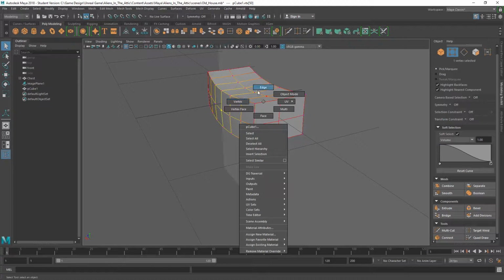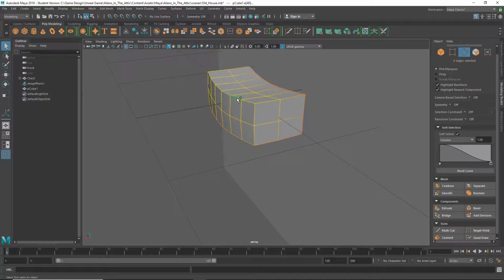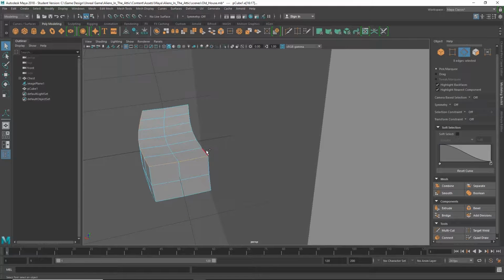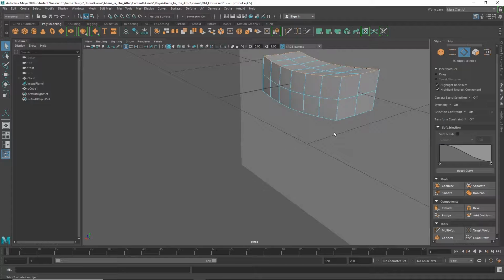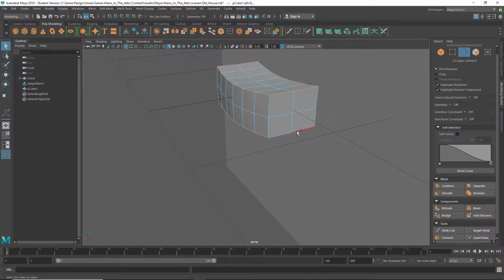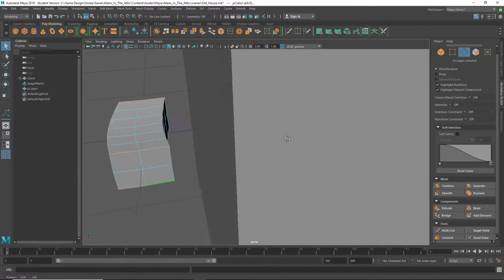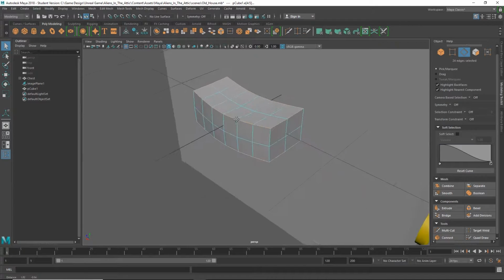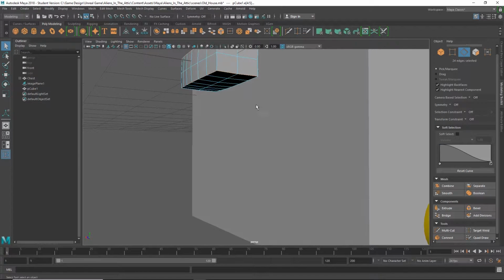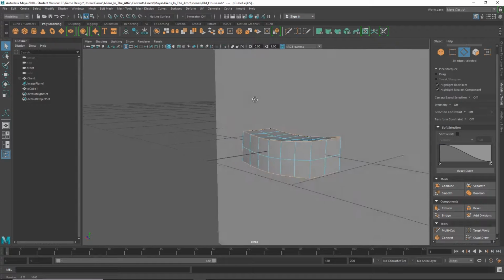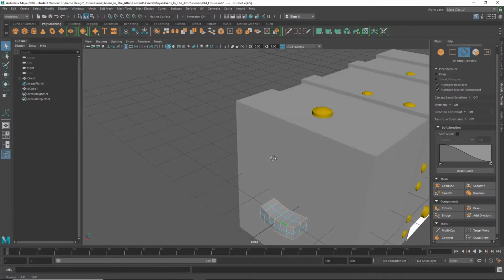And then I'm going to go to edge selection. I'm going to shift double click, get out of soft selection mode, and I'm going to shift double click there, shift double click there. I'm going to actually add some bevel to this object, and you'll kind of see what that does here in a second. Let me make sure I have that back selection too though. Shift double click. All right, so I have some of these edges selected here.